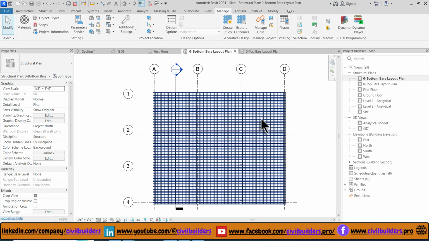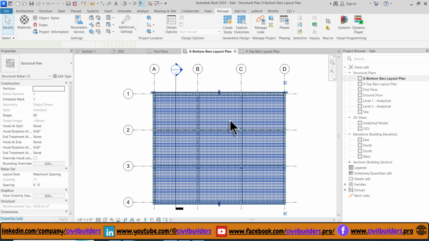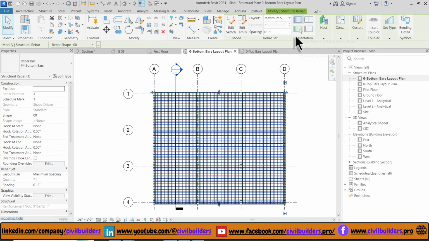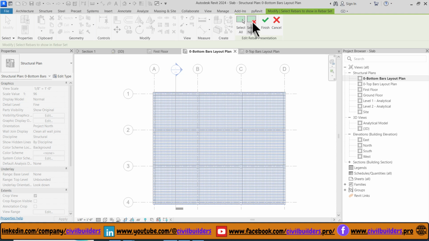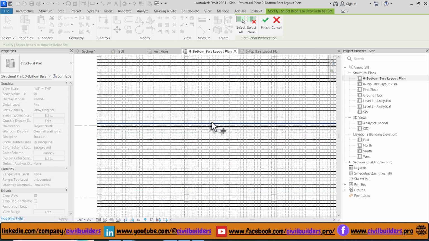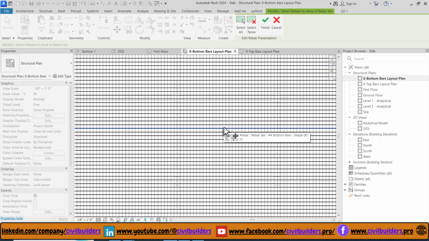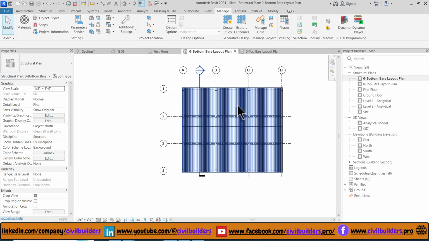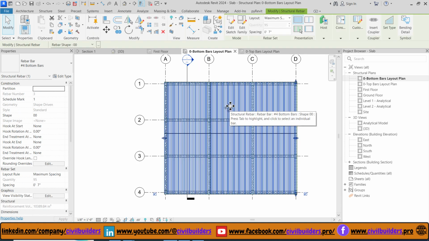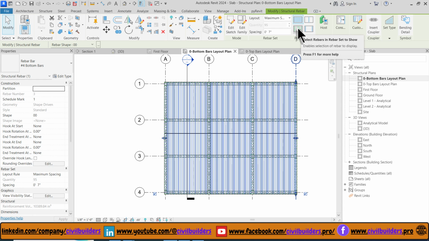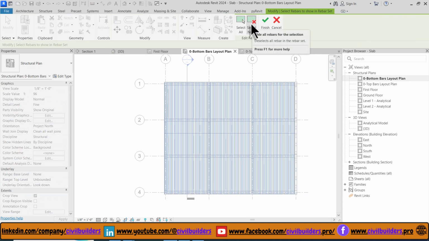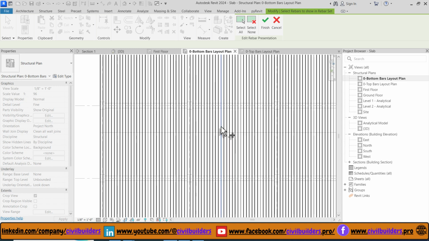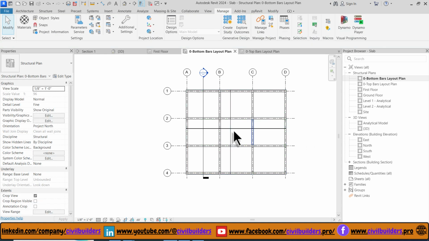Now select your bars and choose the third option from this presentation panel and select None and click on the bar and check this finish mark. Similarly, follow the same steps for other bars. Select my bars, choose this third option from the presentation panel, select None option and click on the bar and check this finish mark. Now we have just two bars shown in our drawing area.